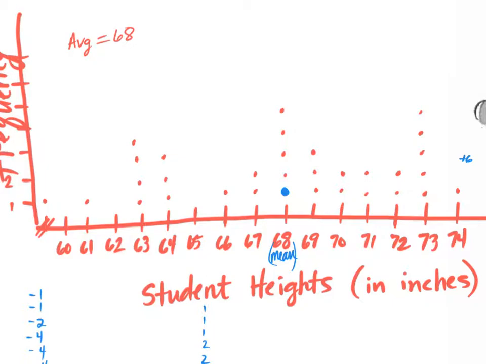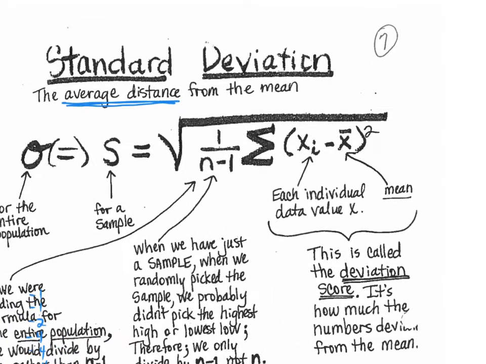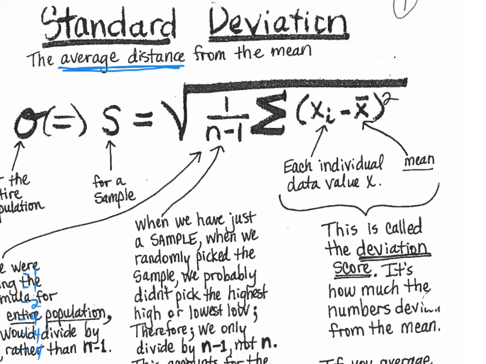So here is what the formula does to deal with that. I think it would make sense to do absolute value, just get all those absolute values and add them up, but they don't do that. Take a look here at the formula. Here I am teaching you what all this stuff means on this funky looking formula.